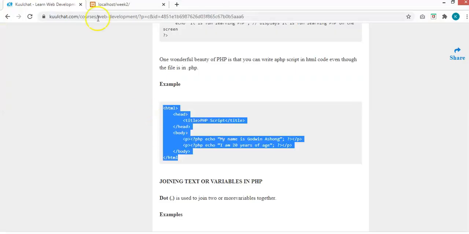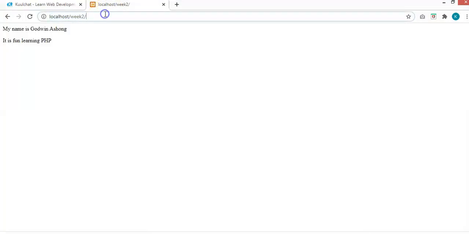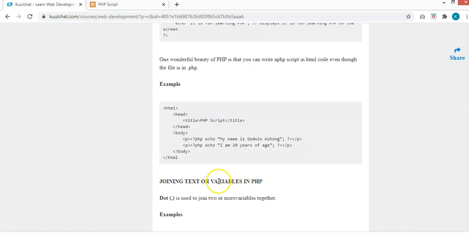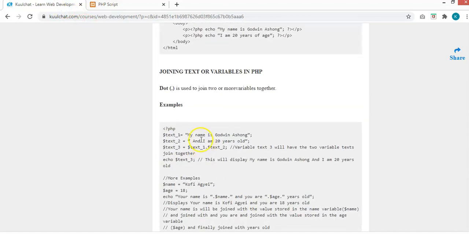Okay, we continue. Joining text. You can join text using the dot. For example, if we have text 1, text 2, text 3, then joining text 1 and text 2, we have it. Like I've also explained, when you are joining text, it's appropriate to leave a space, so that the two texts will not be next to each other.